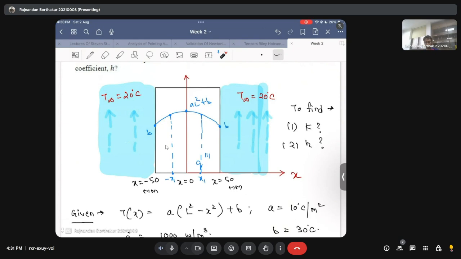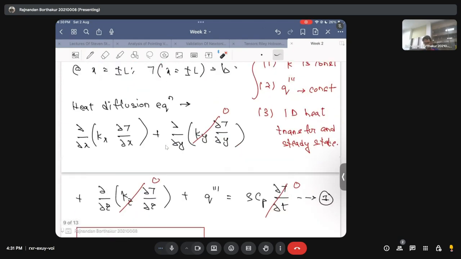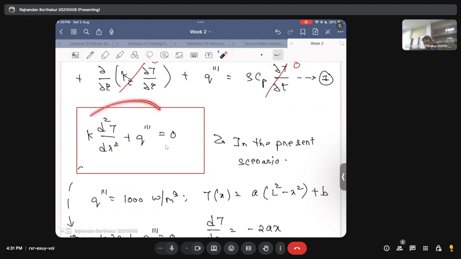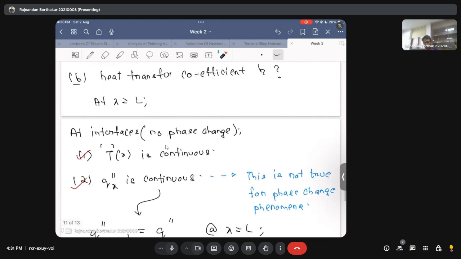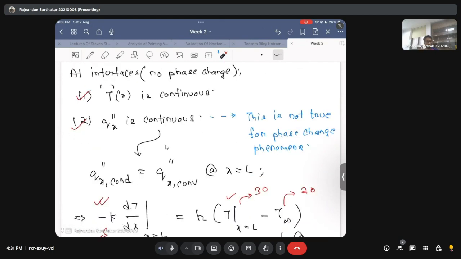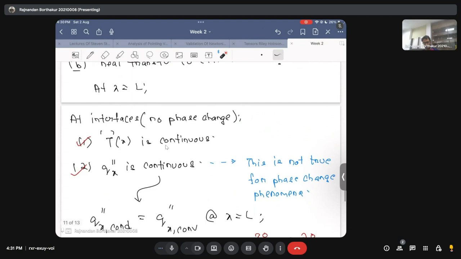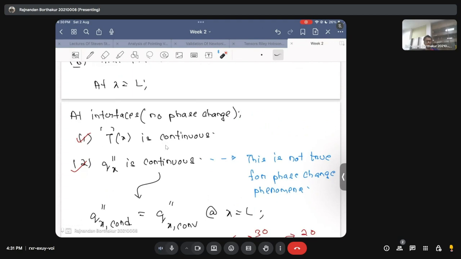That's the first thing. The second thing, you learn to use the heat diffusion equation, and its form when we invoke all the assumptions of, let's say, steady state, constant heat generation, constant thermal conductivity, and all those things. And then you learn how to use boundary conditions on the interfaces. Okay, so for this you need to know how various quantities behave at the interfaces, and these two things are more important when you apply boundary conditions at the interfaces.